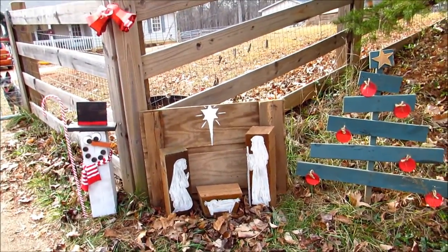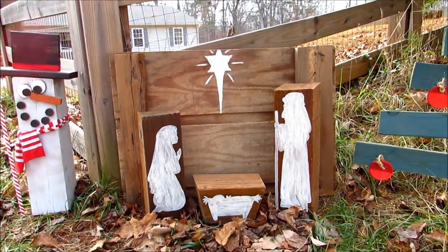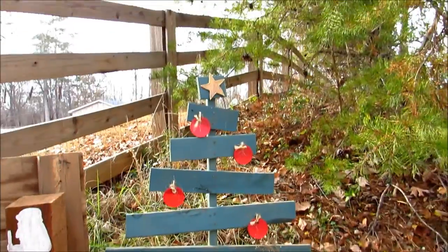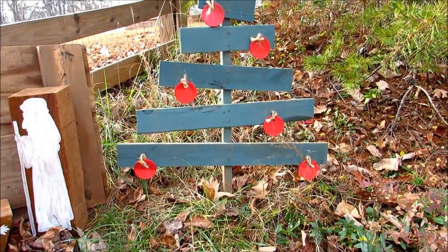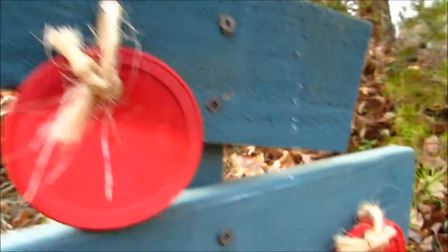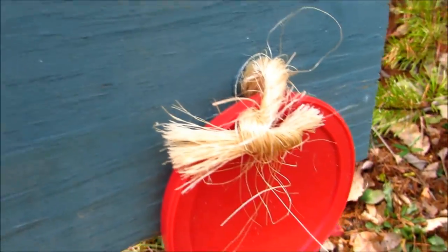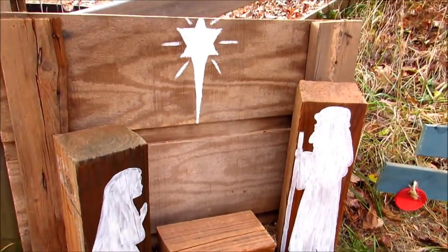I love it when a craft just gets thrown together - when an idea is just like boom, let's do it - because that's when they look the best. That's how that tree was; I saw it on Pinterest and I was like I'm gonna make my own. Those are lids to kids' cups - I just took all these extra lids I had collected over the years and strung through the straw holes, so that works out perfectly for ornaments.